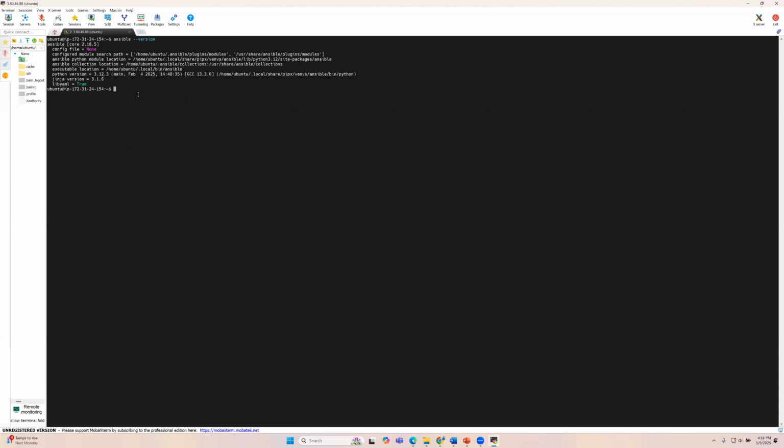Now I have to create the key pair. So for that, do ssh-keygen. So now I get the key.